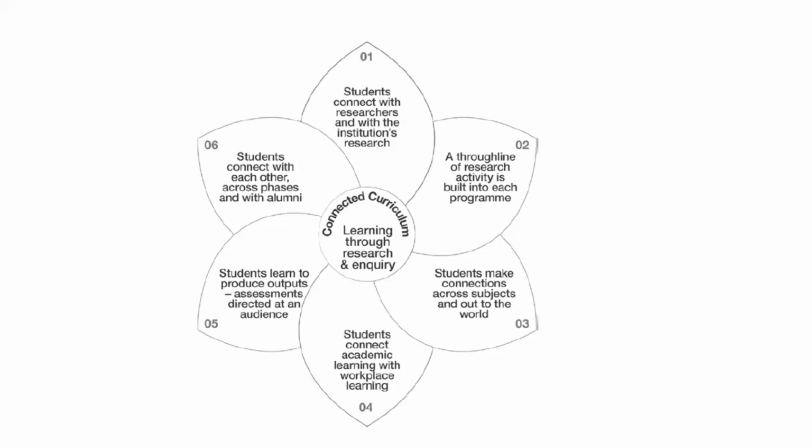There are other ways we can do this too. For example, we run the peer assisted study scheme here, where students who have performed well in a subject, and who've undergone some training in how to facilitate student groups working together, become the leaders of the peer assisted study scheme for that subject in subsequent semesters. So again, we've got senior students interacting with more junior students.